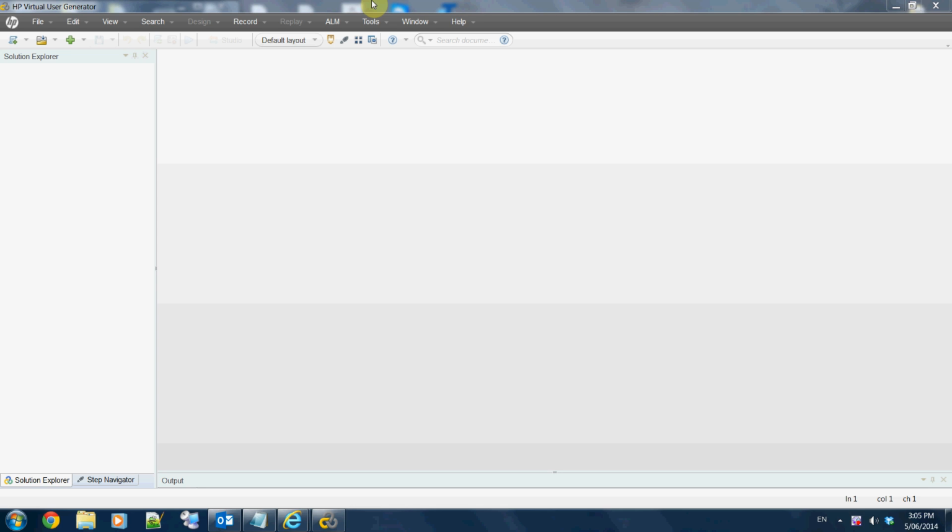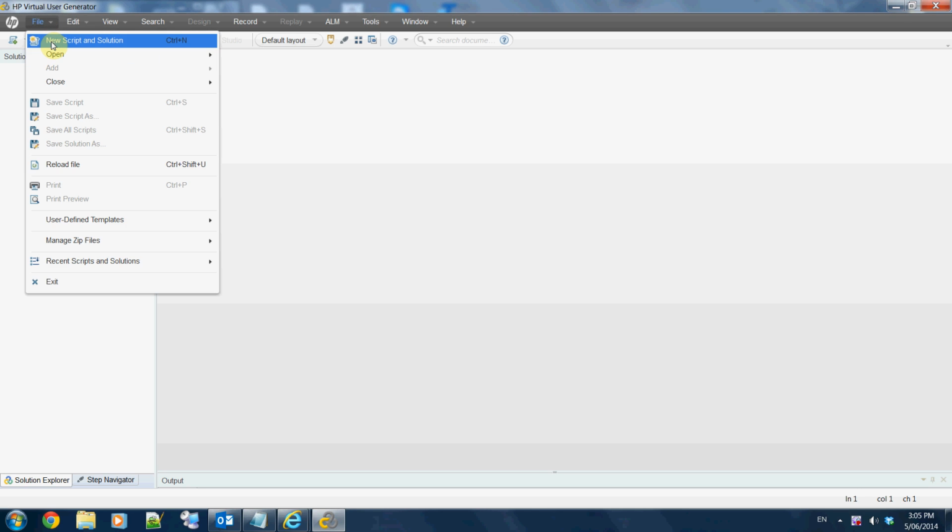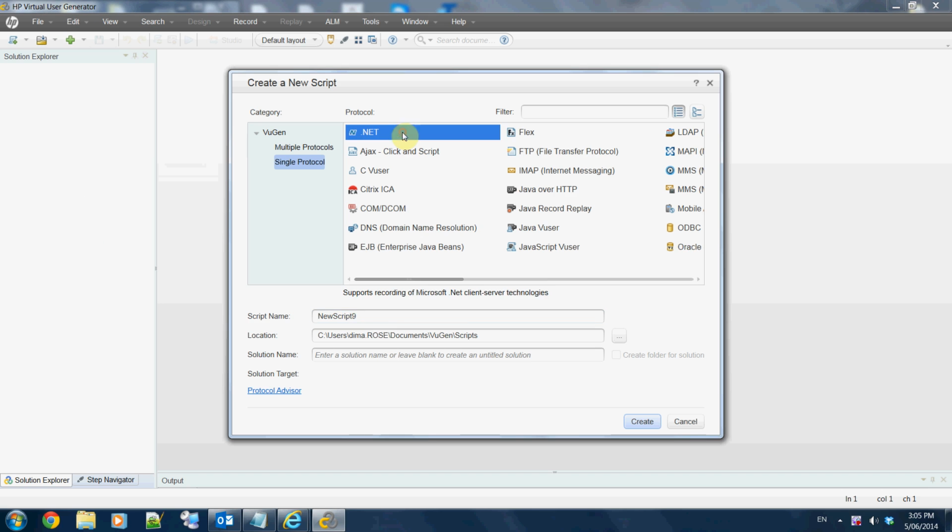The creation of data synergy scripts is easy and intuitive. The process begins with the creation of the standard .NET script in Vusion. In the main menu, select New Script in Solution, select the type of script as .NET and give it a name. This script will be emulating a contact center agent answering a customer inquiry. Therefore, name the script Answering Customer Call and click the Create button.